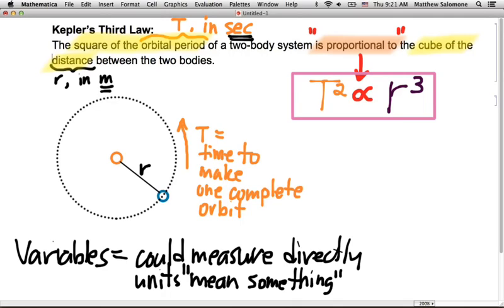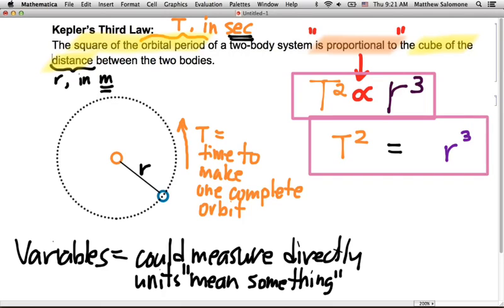So if they are to be related together somehow by a scientific equation, we're going to need something in this equation which is capable of repairing the fact that if I just write t squared equals r cubed like this, I don't have an equation that makes scientific sense, because according to the work that we did yesterday, we know that a scientific equation is only scientifically accurate if the units on both sides are the same. Let's do the dimensional analysis on what we have here.